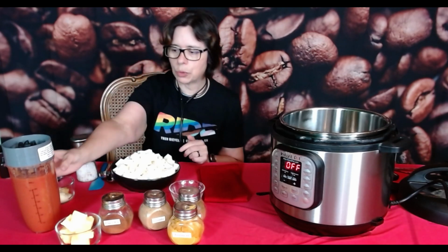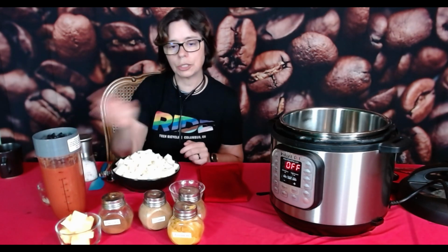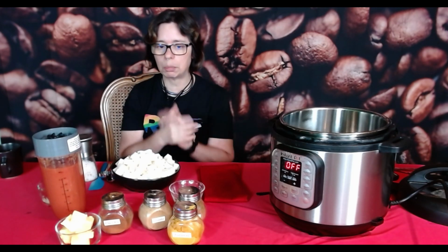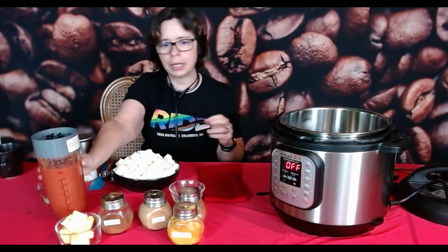So about 20 ounces. I took those canned tomatoes and then I whizzed them up in my NutriBullet to make it into a sauce. Don't use canned tomato sauce. It tastes terrible. Get yourself high quality tomatoes. If you don't have canned tomatoes, but you have fresh tomatoes, just give them a quick blanch and take the peel off and then whiz them up in your blender. But about 30 ounces of that.